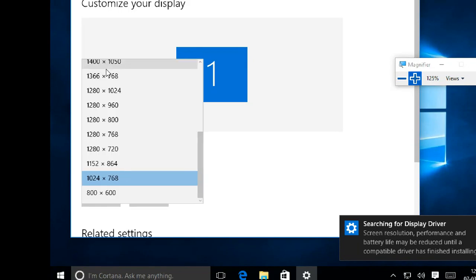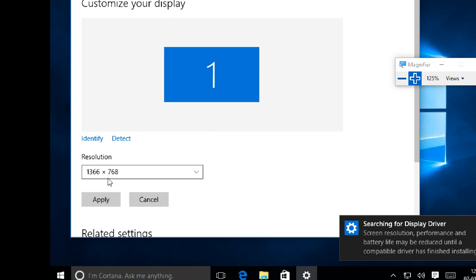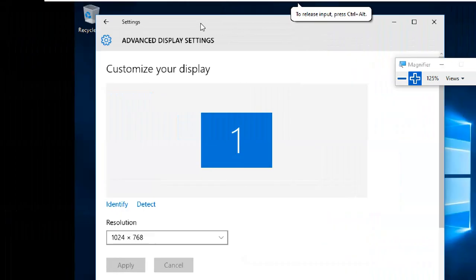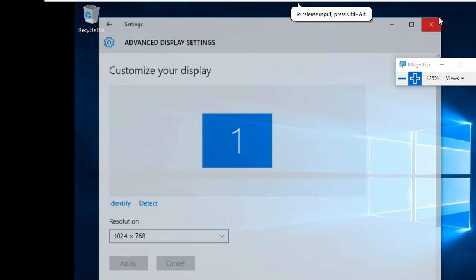You can change it to 1366 by 768 like this. Apply. Oh, I got a prompt. This window is not setting. So click keep or revert, otherwise cancel. I pressed Escape because I can't click on it. See, that's another prompt. Close this one.